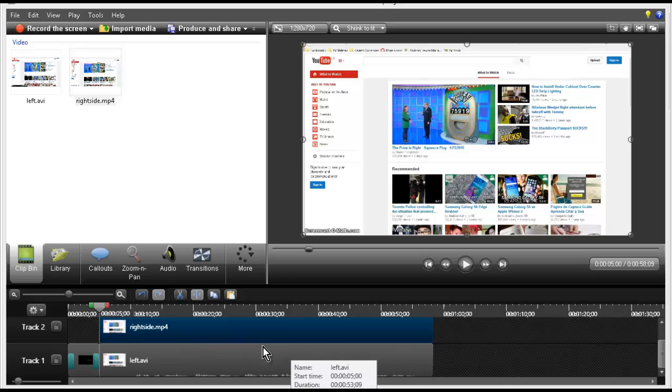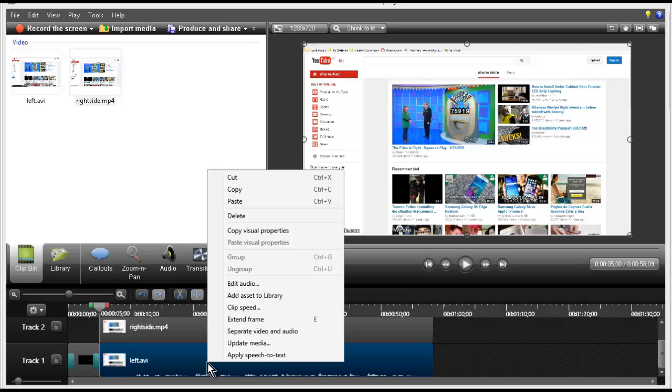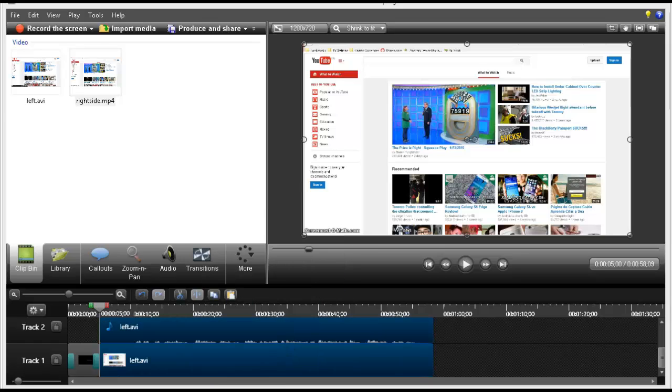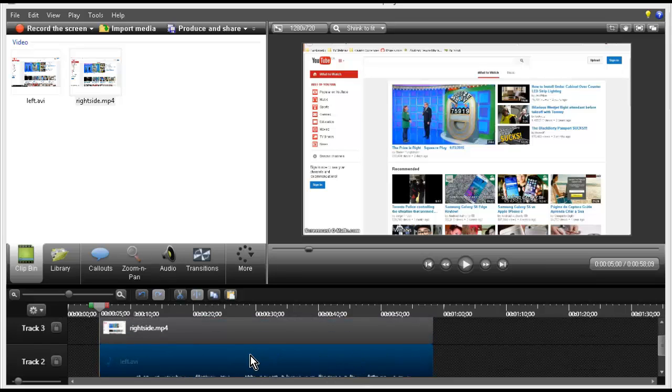Okay, so either turn the sound off, or if you have sound on both of them, you can pick one of these, right click on it, and then you can separate the sound from the audio. Okay, so separate video and audio. And then I can just delete the audio track out of there, which I'm going to do because it was just some background anyway.